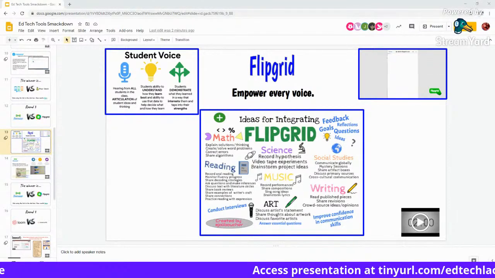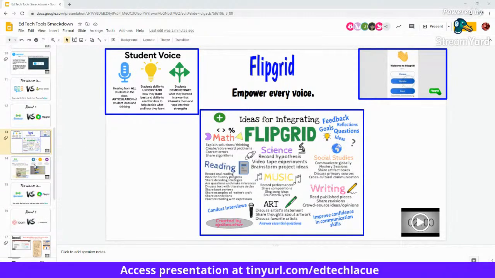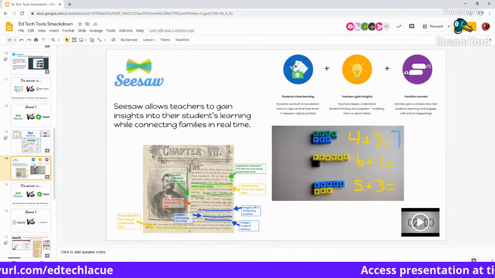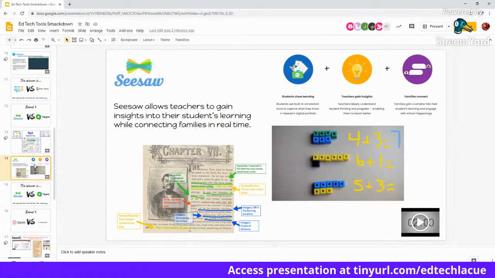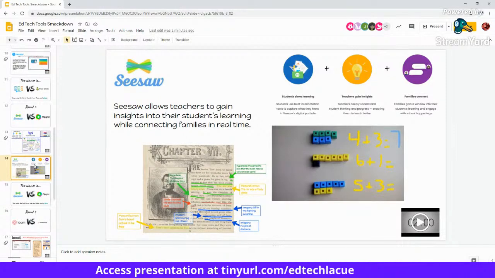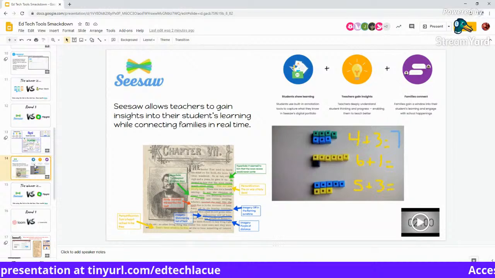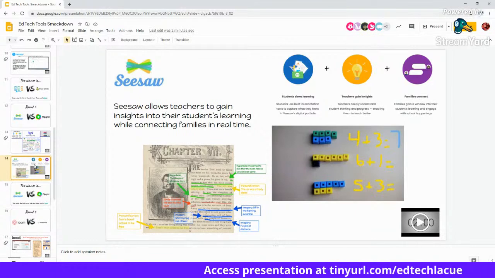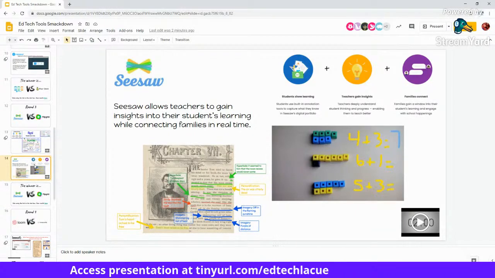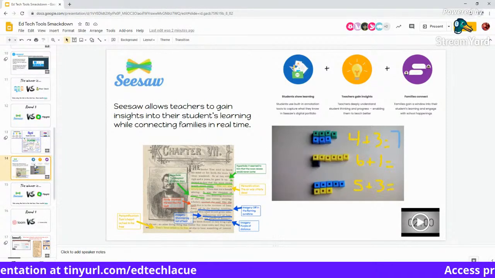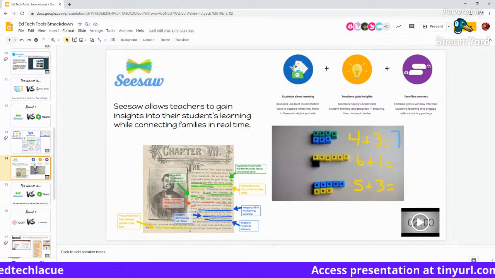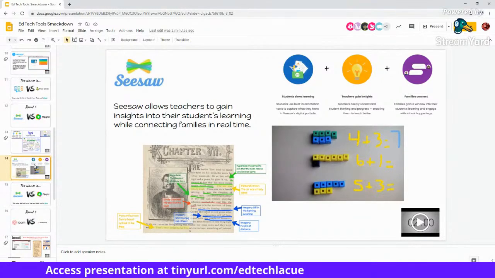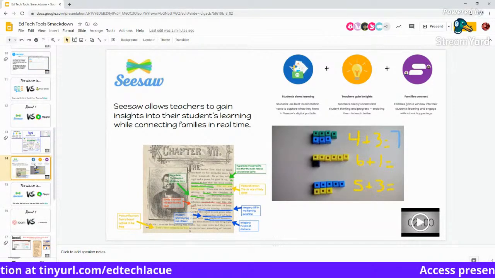Okay, so now that Nikki's done trying to sell y'all on Flipgrid, I'm going to just let Seesaw sell itself. So I love Seesaw. I used Seesaw prior to even becoming on the district level and being in my current role with my students because it allowed them to build those speaking and listening skills. I'm a former ELA teacher, and for my ELA folks out there who are watching this right now, sadly, y'all know that sometimes those speaking and listening skills or standards that we have for Louisiana are oftentimes not always being taught in the classroom. So I started using Seesaw to have my kids build their discussion and their collaboration and their speaking and listening skills within the platform.